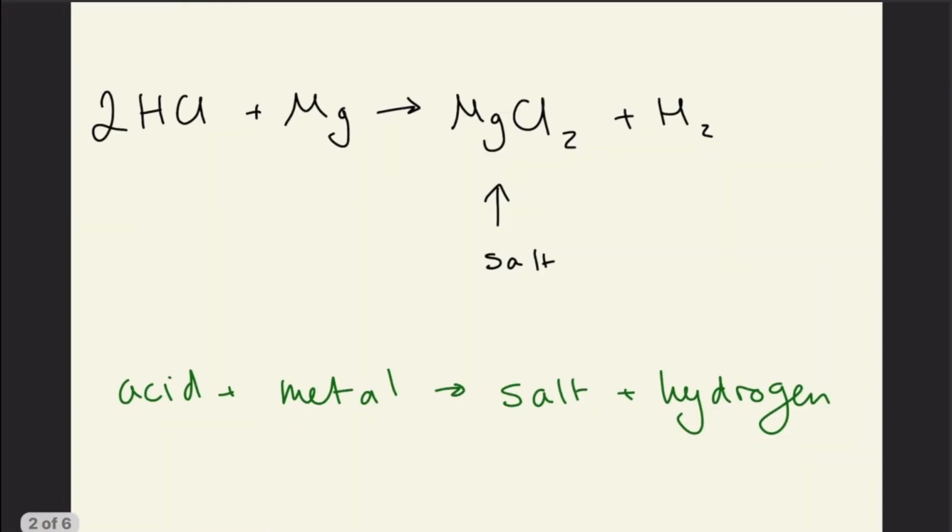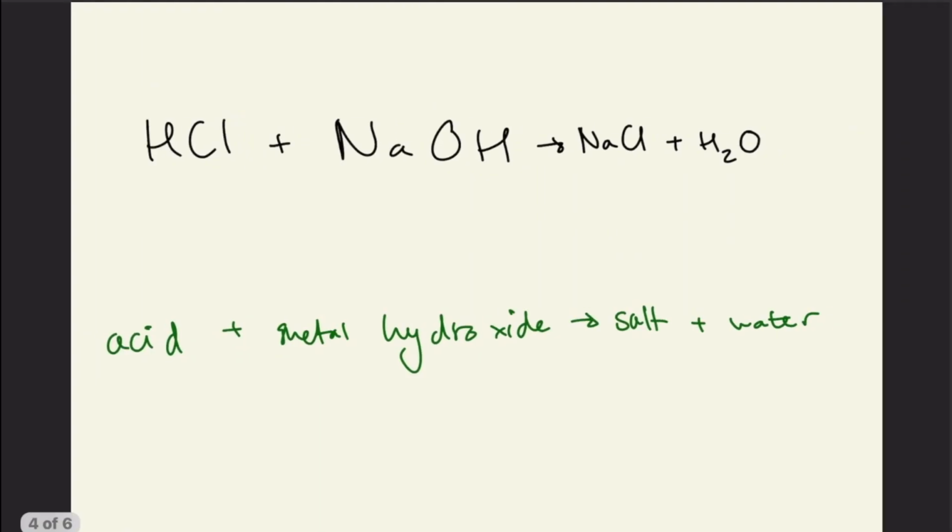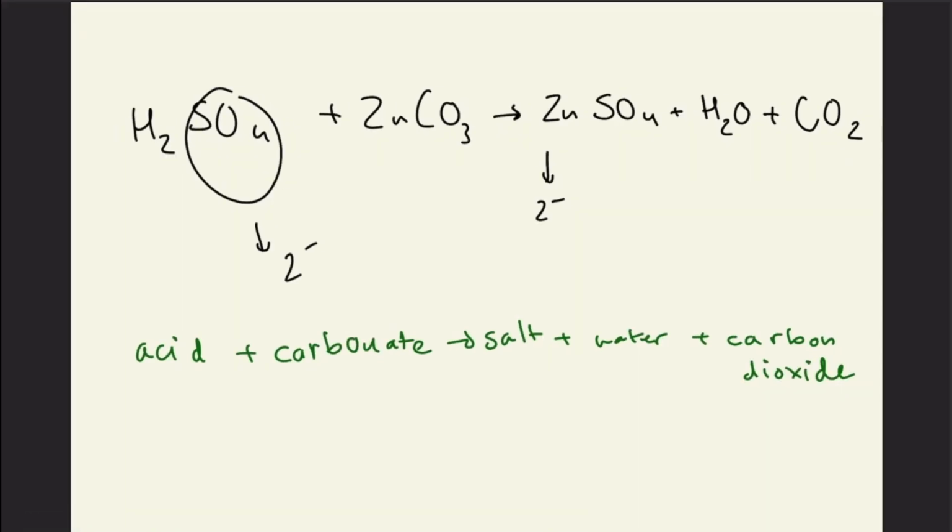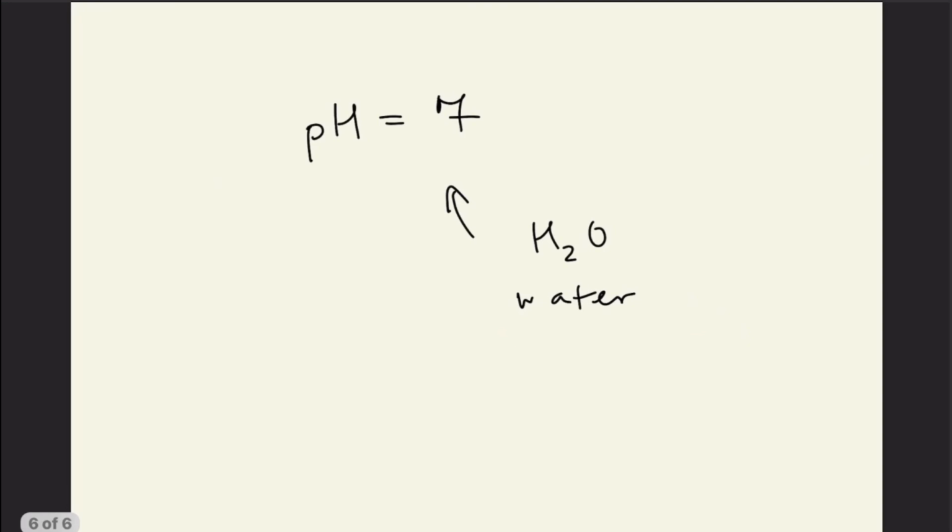The acid gets neutralized. Here we don't have water, but what we have is hydrogen. And nowhere can we find a substance that would be acidic. A salt is not acidic, and neither is hydrogen. So this is also a neutralization reaction. So all of the ones we've talked about have been neutralization reactions, because this is the theme of the video. And the reason why they're called neutralization reactions is because they all produce a neutral substance in the end. You mix an acid with something that acts like a base, and you get a neutral reaction, which often results in water. And that is how the name came to be.